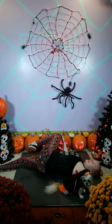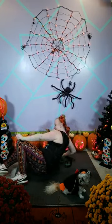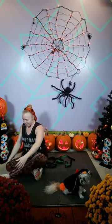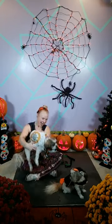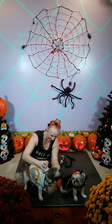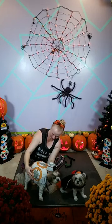All right, guys. Woo, let's roll it back up and over. Oh my goodness, we've got a new costume change. All right, I'm gonna bring him in. Come here, buddy. Look at you. So this is B, and he's a BB-8. He's a little BB-8 is what he is. Look at this handsome boy. Oh my gosh. Look at these sweet puppies, guys.